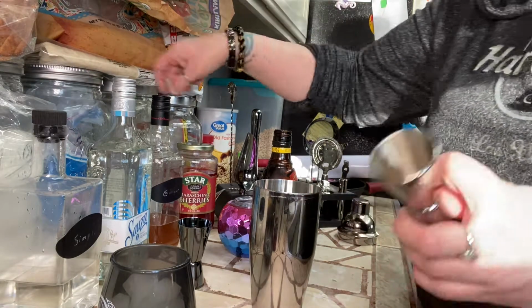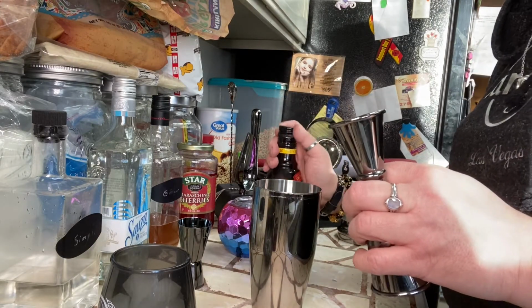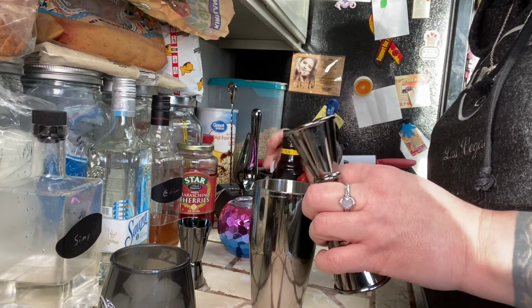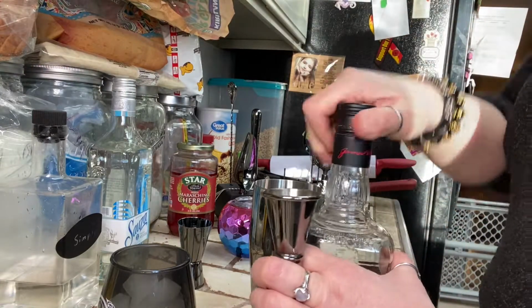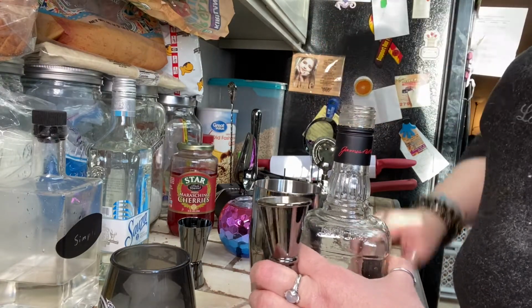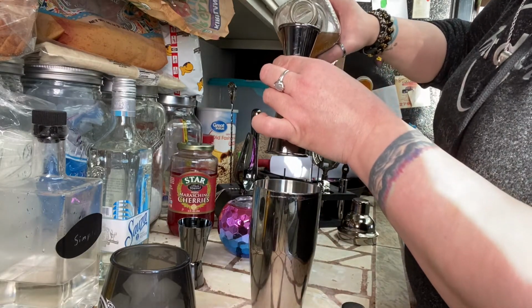And then of course we have some ginger syrup, is what he said, which is good because I need to use up some of this ginger syrup. I made a decent amount, and since I'm only home for so long at a time, yes, as you can guess, I make my shows and then edit them and post them later on.